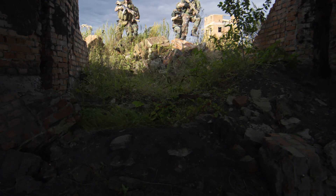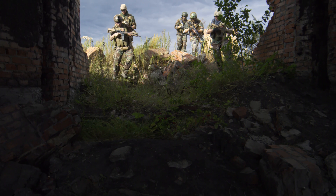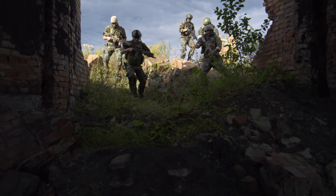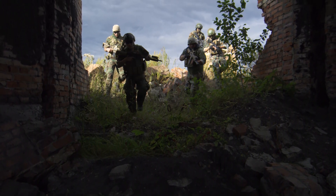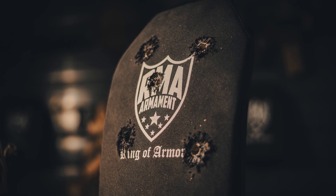We live in the real world. And whether you're defending your country, your community, or your home and family, you need to know that when you put your armor on, it will work for you 100% of the time. As a result of our overbuilding process, you've probably seen a lot of videos on YouTube demonstrating the 1155, our most affordable level 4 plate, doing some things that most level 4 plates aren't able to do — whether it's full edge-to-edge protection, high-powered sniper rounds at close range, or the ability to defeat a huge number of impacts.